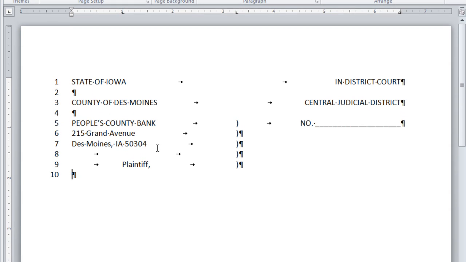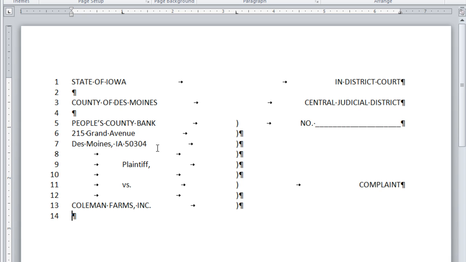Press Enter. Tab twice, close parenthesis. Press Enter once. Tab once to type VS period. Notice how Word capitalized the V, so I press Undo or Control Z. Then I tab to 3 1/4 inch, type close parenthesis, tab to the right margin in this line to type Complaint. Press Enter, tab twice, close parenthesis. Press Enter. I do not tab on this line. Type Coleman Farms Inc., tab. After the close parenthesis, press Enter.